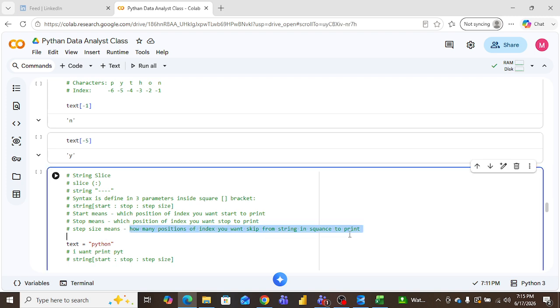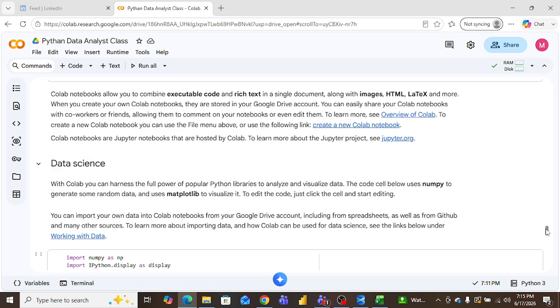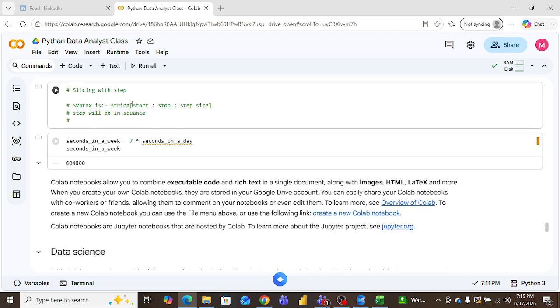I will copy this. So how many positions of the index do you want to skip from the string in sequence to print? Right? We have already learned this, right? I copied because we can save time here.